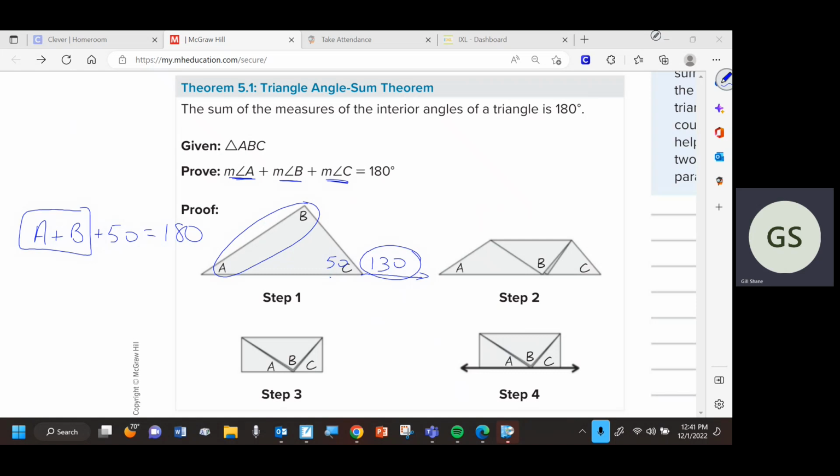But again, when you take state tests, ACT, SAT, PSAT, those tests that are timed that have a lot of problems, the more time you can save, the better off you are. So as you work through this, even if you figured out the long way the first time you solve the problem, just remember these two angles added together have to equal this one, because basically these all add up to 180 and these have to add up to 180. That principle of 180 being involved in either situation makes that true.